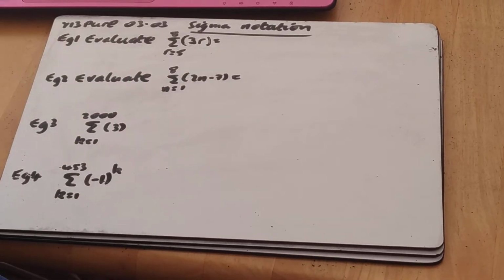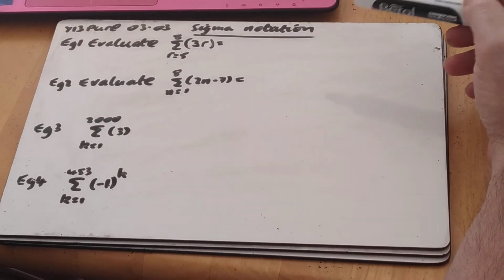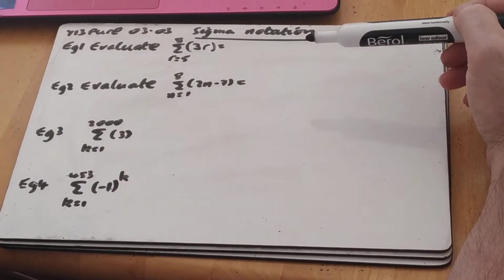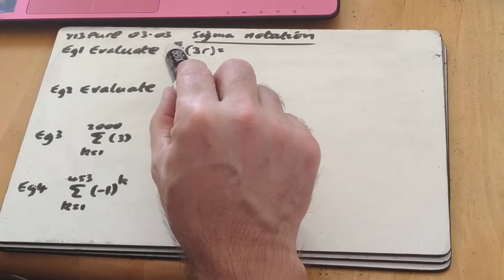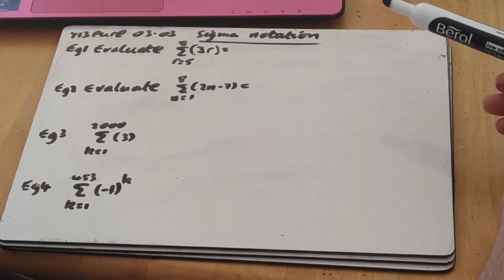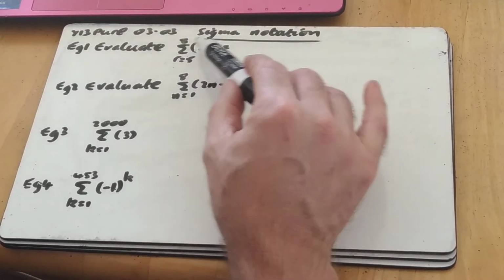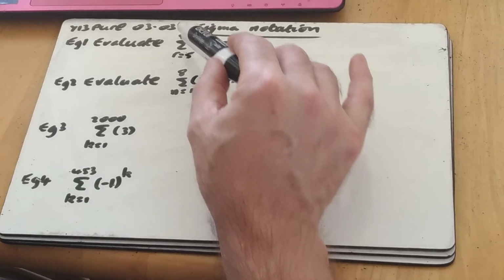Continuing on, looking at the series chapter, we're going to look at something called sigma notation, which I think you've seen before, but we'll go through it again just in case. Sigma is a Greek letter, looks a bit like this. It's Greek for S, and it stands for sum of, in this case here. We write it with whatever our variable is, r in this case, with a lower value and upper value.